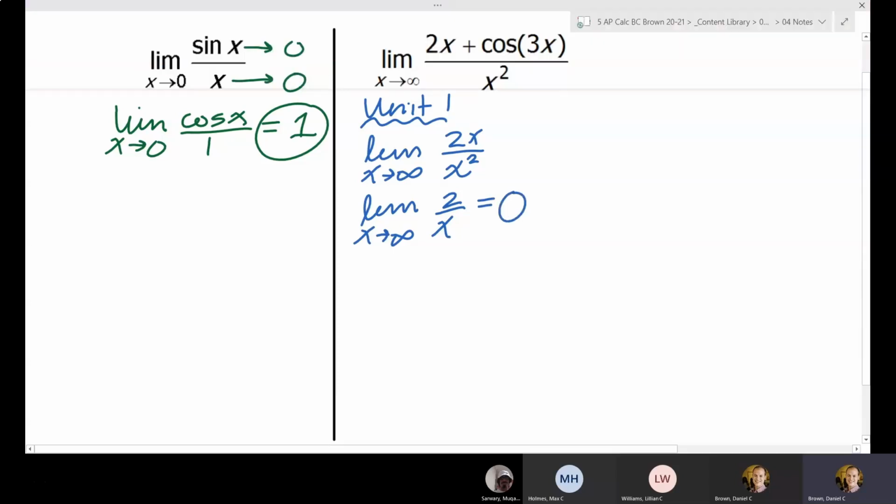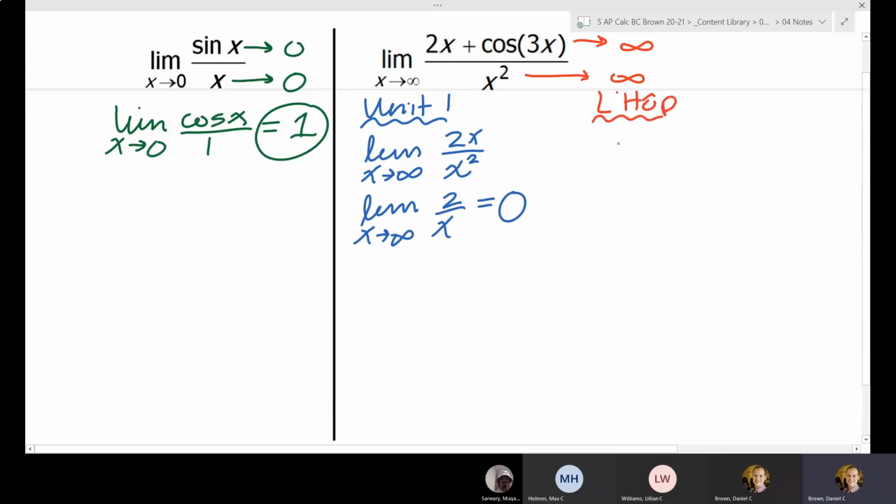This is one where we could also do L'Hopital's rule. I'm going to be honest, I would probably not do this one using L'Hopital's rule. I think FEPL, what matters most, is the most efficient. But just to show you that other options still work using L'Hopital's rule, show what the numerator and the denominator separately are approaching. So as x goes to infinity, we have 2 times infinity plus a cosine. So that's just going towards infinity. In my denominator, x squared is going to go towards infinity. Since I have infinity over infinity, I can use L'Hopital's rule.